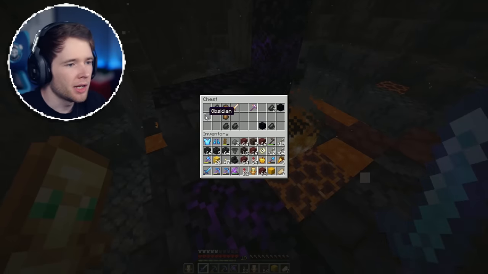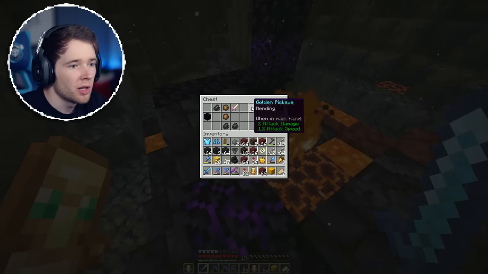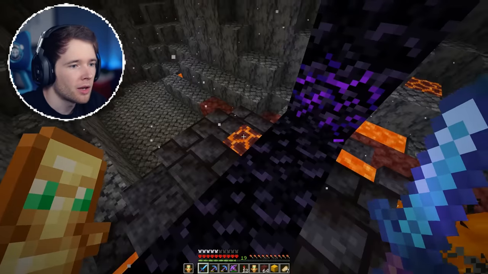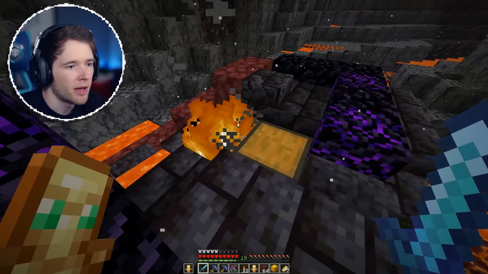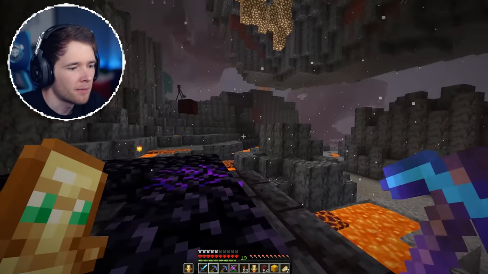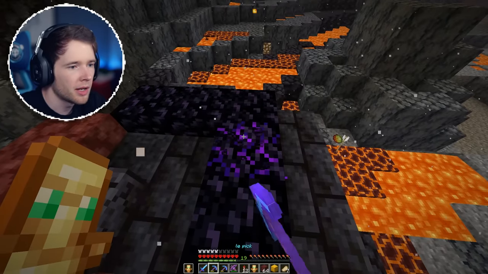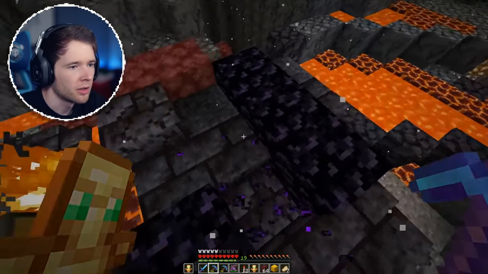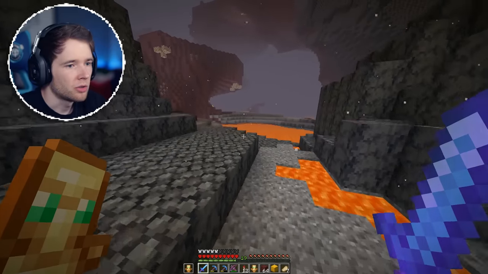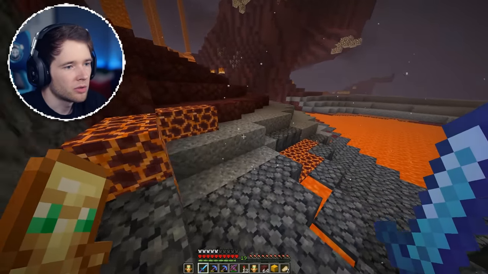What we got? Obsidian, fire charges, a looting three sword, and a mending gold pickaxe. By the end of this, we're going to make the sickest golden pickaxe you have ever seen. I don't know if I want to bring crying obsidian with me. I guess I do. I didn't take it from the previous portal, but I guess there's now a way to get home if you get stuck in the nether, right? I want another bastion. I don't want to see the deltas no more.